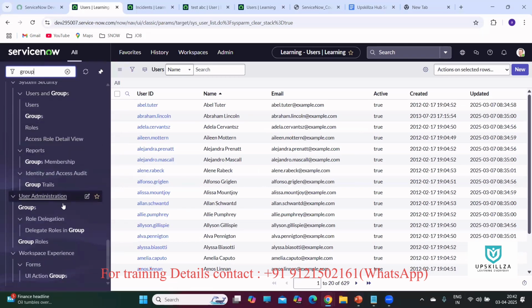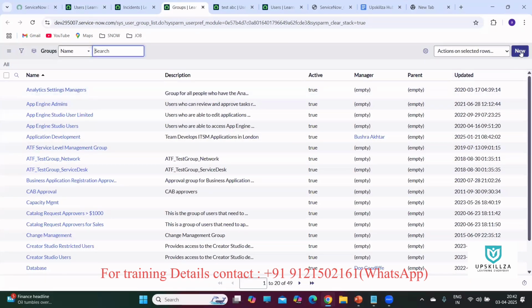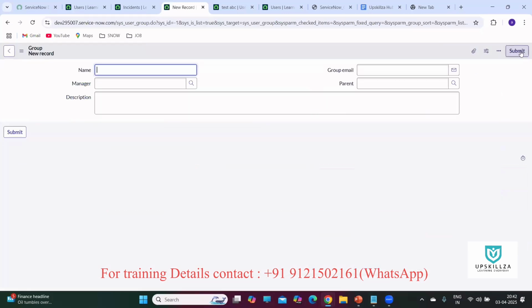Just click this group and create a new group using the new button on the right hand side. On the sys_user_group table, we can see group name, the manager for this group, and group email.